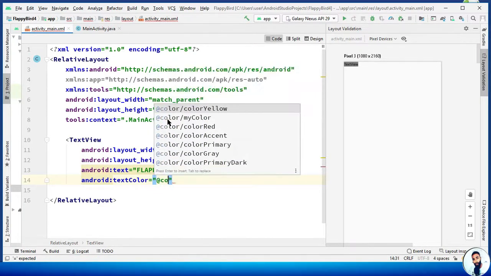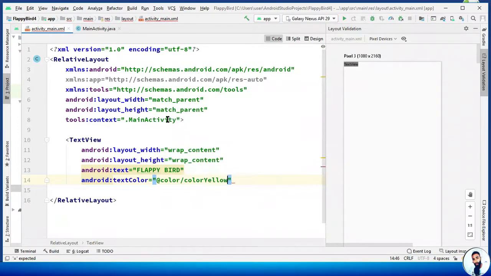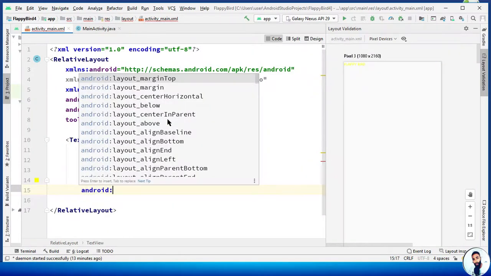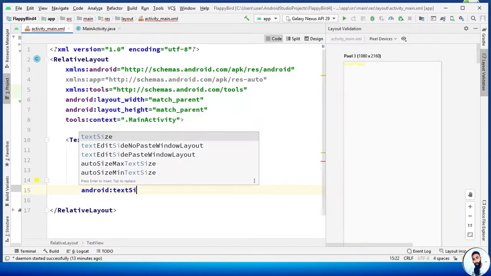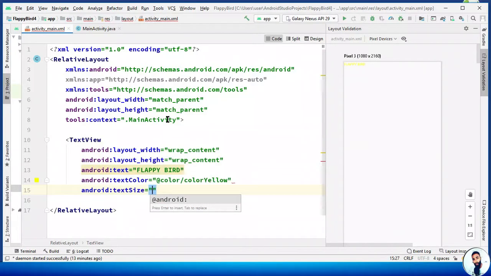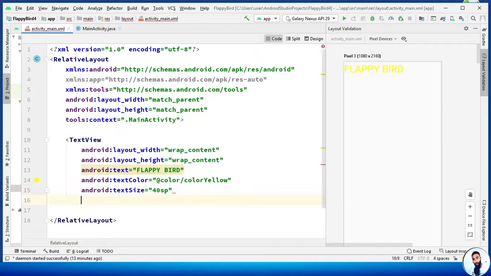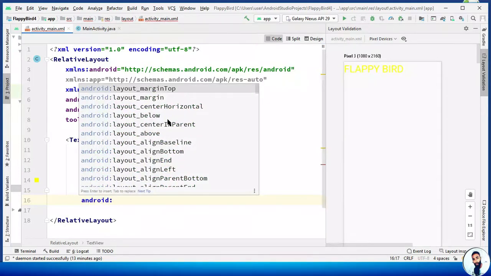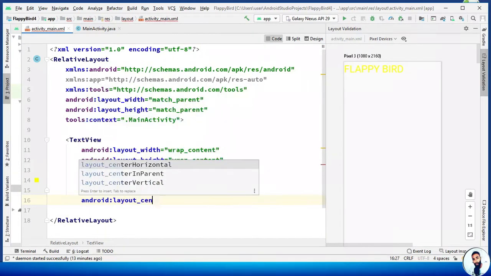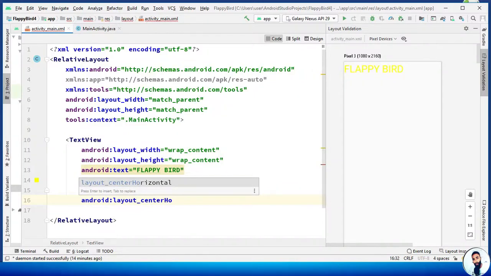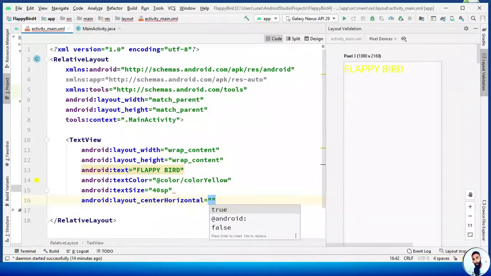Add @color/color_yellow. The text size, android:textSize, 40sp. Horizontally, we want to align this text to the center. So I'm going to do android:layout_centerHorizontal, set it to true.